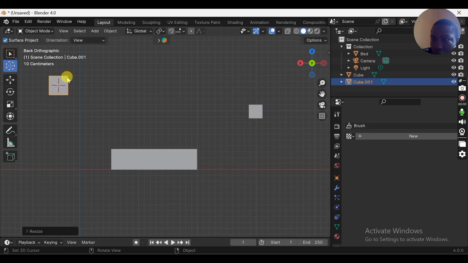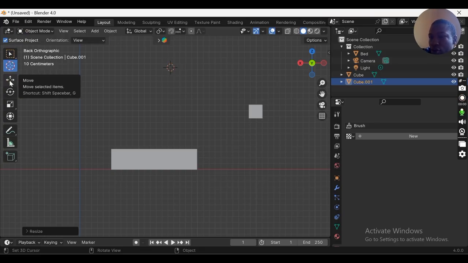You can see another cube is being added here. The reason why it's added here is because I've already placed this cursor here before I add in the cube. So anywhere that I place my cursor, that's where the new object is going to sit. So that's the function of a cursor.